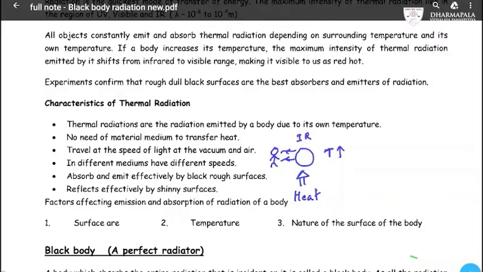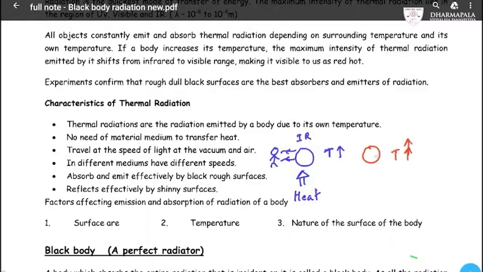But if you increase the temperature of this metal ball further, you will see that the color is changing to red. So it's getting red hot. We call it getting red hot. Why do we observe this as getting red hot? Because with the increase in temperature, now the temperature has further gone up.